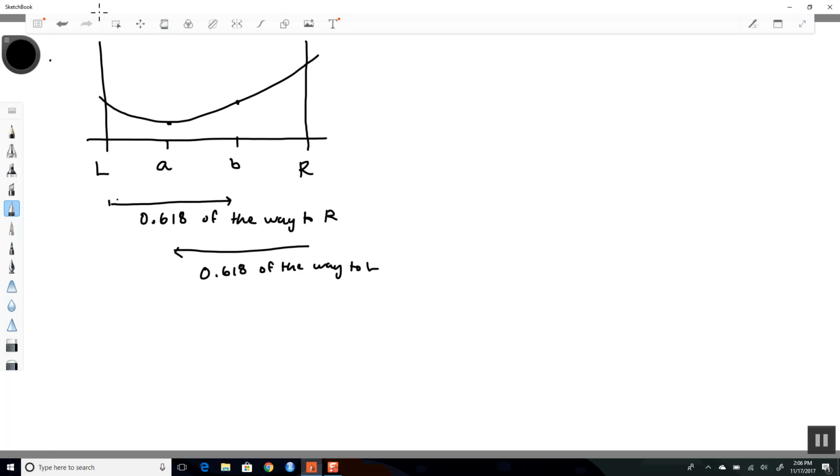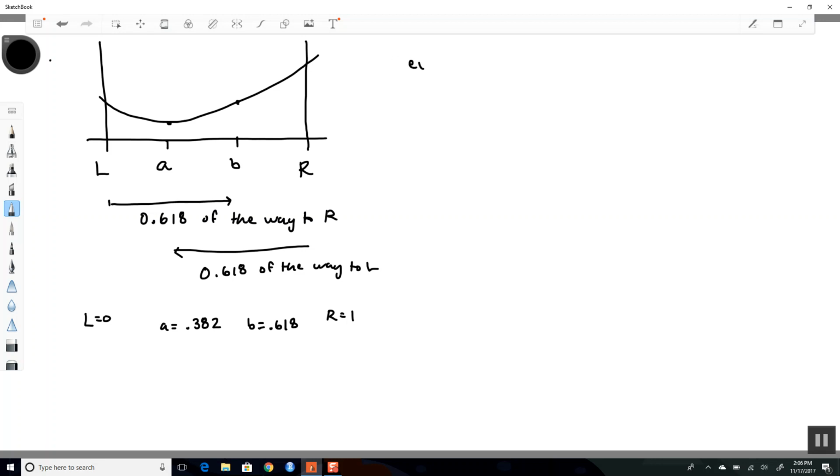And so that would be, if L equals 0 and R is equal to 1, then A would be at 0.382, and B would be at 0.618, right? If we had set it that way.